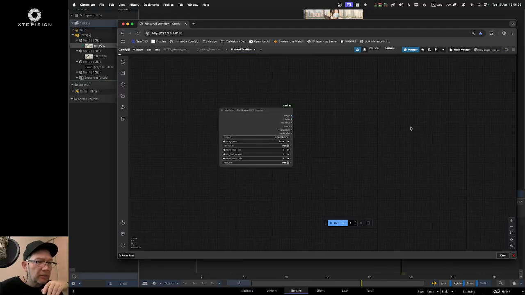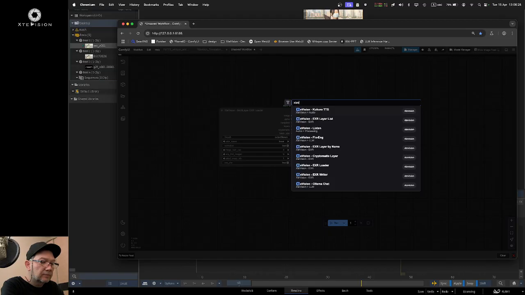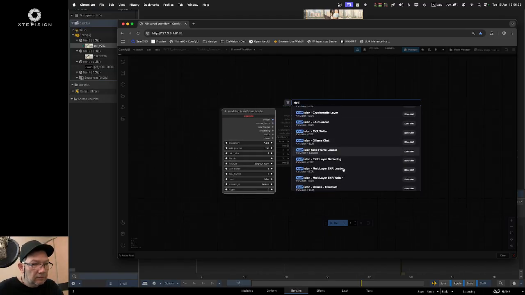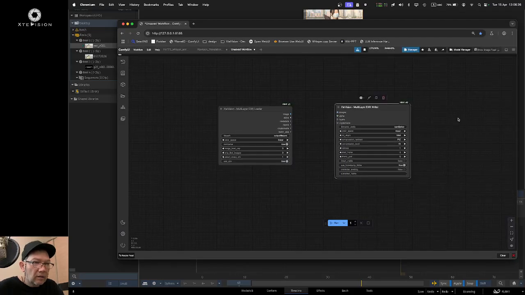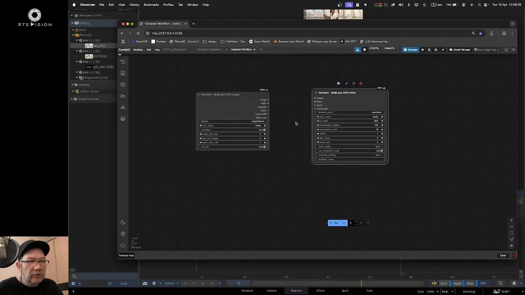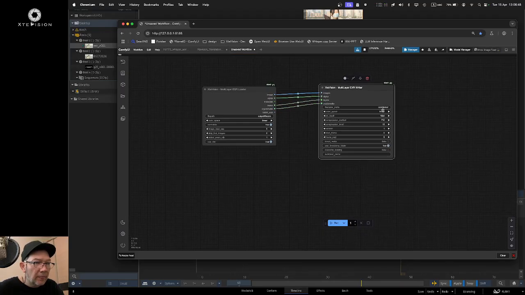Exactly, and we have a writer, that's it. The point is, if it works within the workflow, it will work with Flame: alpha to alpha, layers to layers. So just let it be like this and let it run now.